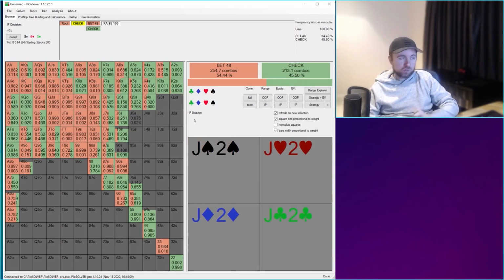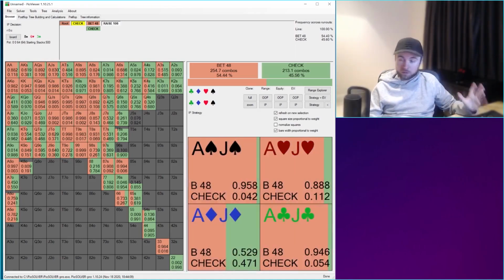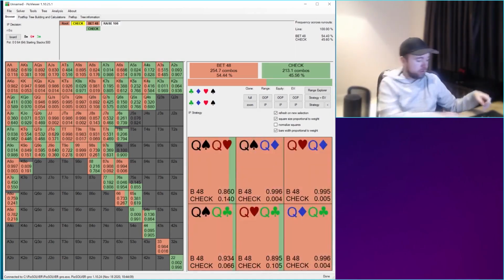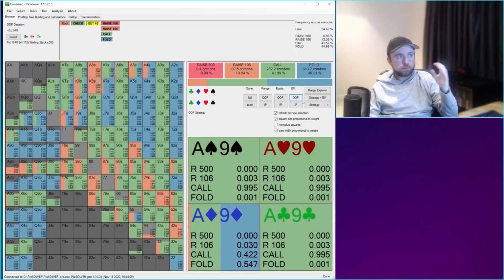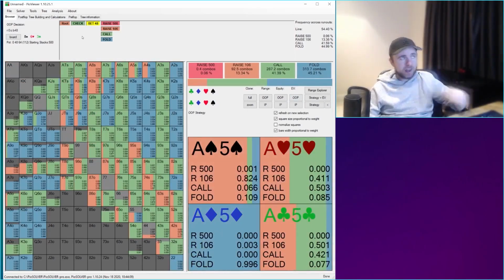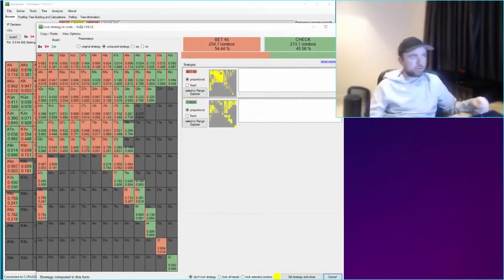This is why when you run the sims, and I did it in the first one, you remember I said, I'm locking in the c-bet frequency here. It's really important to lock it in here so that this strategy doesn't change too. So I'm going to show you, it's actually a really nice small tweak. Once it goes bet, you're going to see our check-raise is now 13.3% from 11.9%.